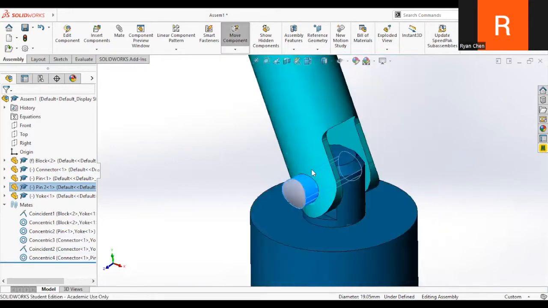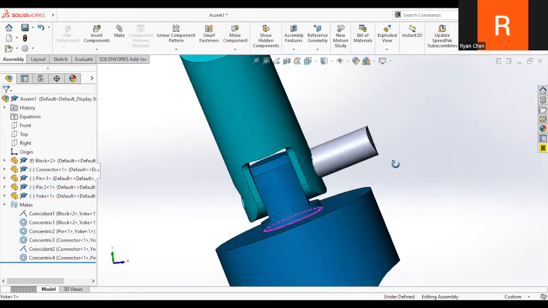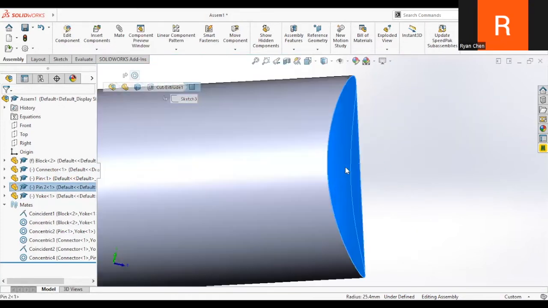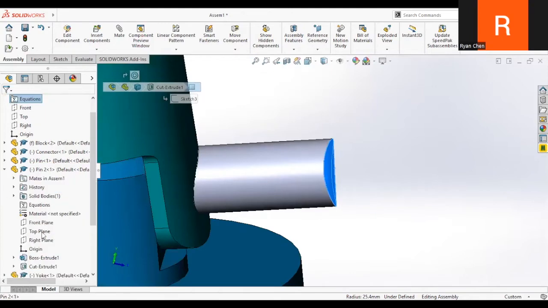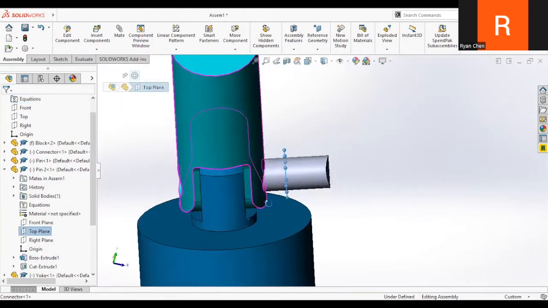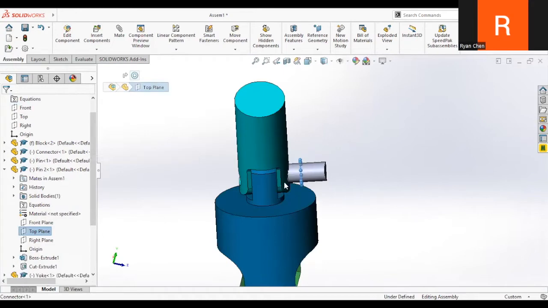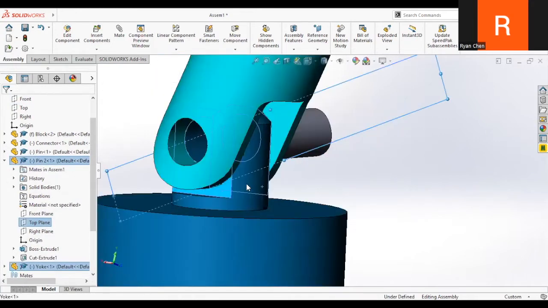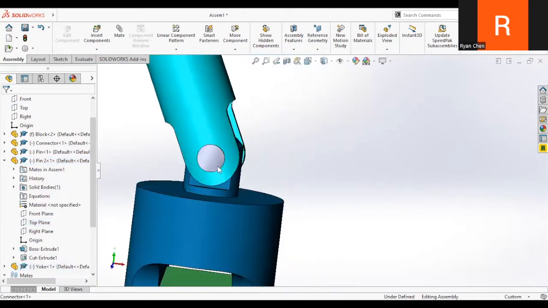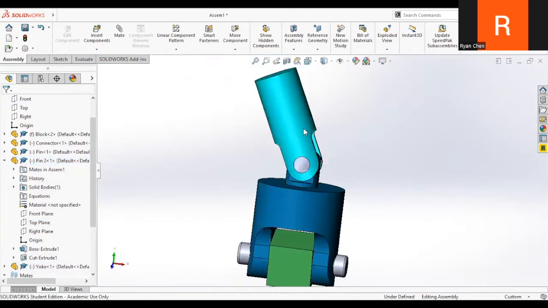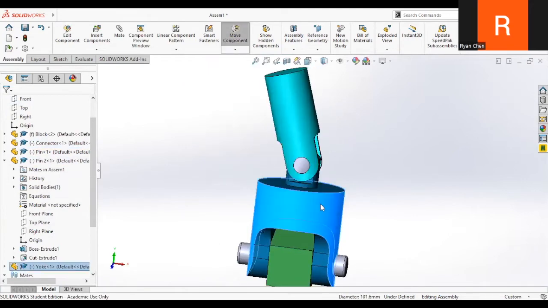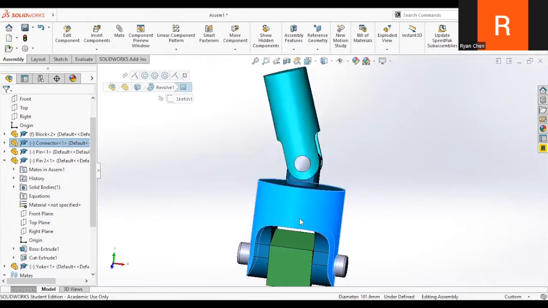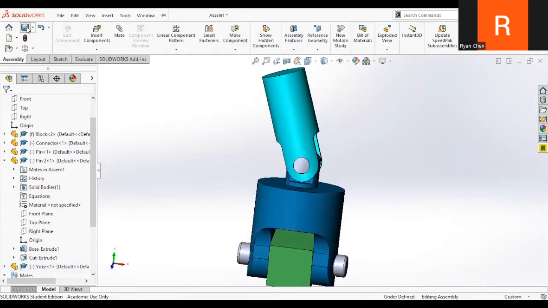So this one can be a little bit special, in that in order to use the width mate, you need faces that are basically flat. But as you can see from this face, it's not really flat. So I guess this would be a pretty good example of when you'd want to use the symmetric mate. So you can click that plane, click, symmetric. That'd be a good example of when to use the symmetric mate, when the faces are not flat. So now we have it fully defined. It says underdefined, but we have some rotation that we can remove, but I'm not going to remove it actually. Save.